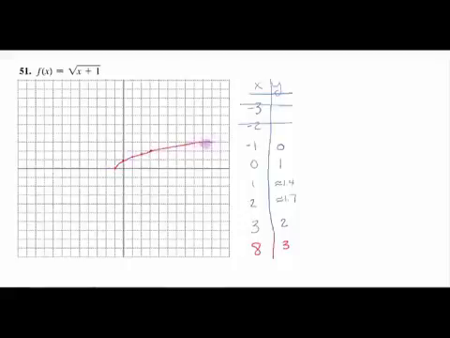Now I could keep going if I wanted to keep picking numbers this way, couldn't I? So what happens is that this levels out. It keeps going up, but very slowly. And on this side, we know that we didn't have any luck with numbers to the left of negative 1, so we have to stop right there. All of your square root graphs are going to have that general shape.